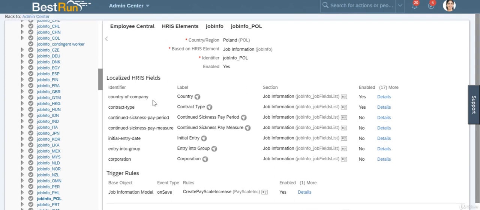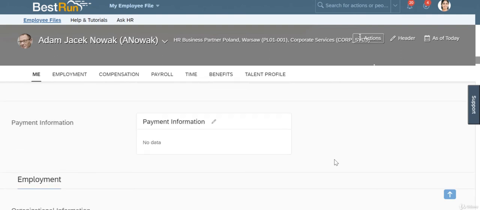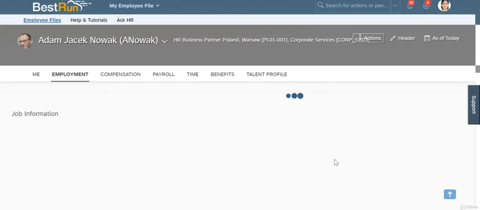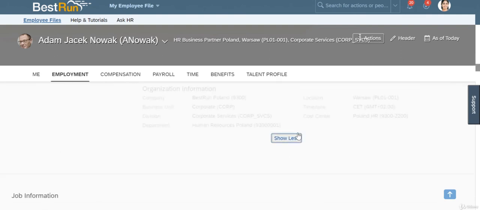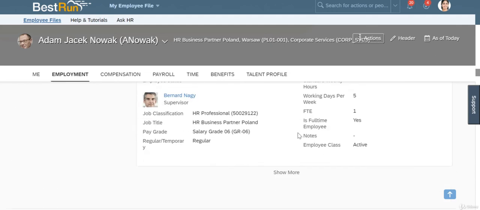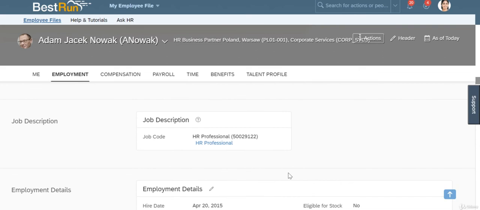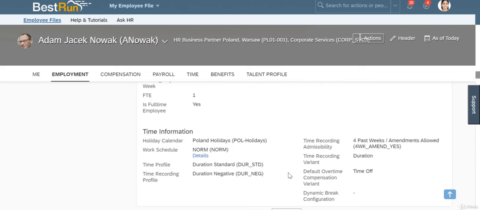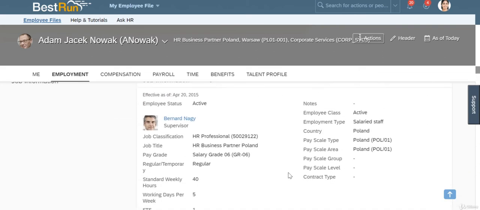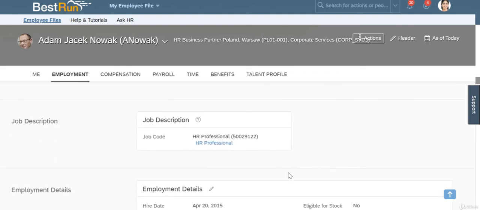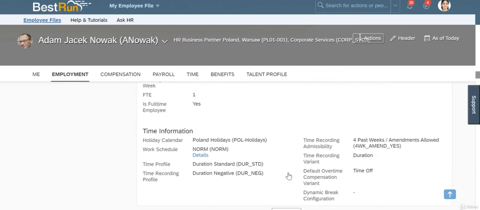You can see country of company, contract type, continued sick pay, initial entry group and corporation. These are the fields. So I will go to job information here. This person does not have access to the country specific job information field. That's why it is not showing up.